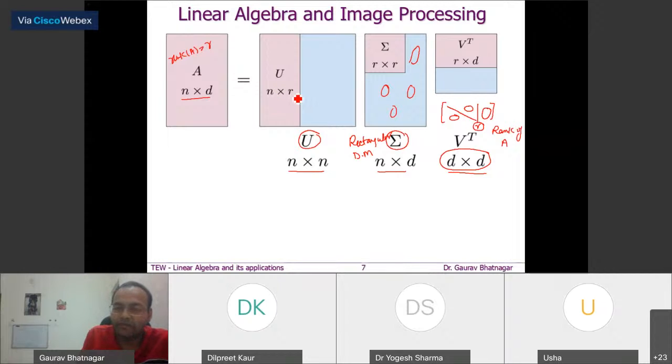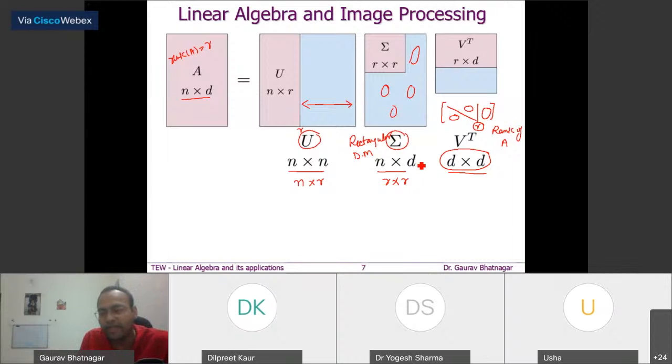So in the U, again, I am going to take only a component, because whenever I say R cross R, I can always delete these zeros, and then this will become R cross R. In order to make the compatibility with respect to multiplication, this is now going to become N cross R. So the meaning is, after the rank R, whatever rows or vectors I have are not that important for this particular matrix, and we can certainly remove those vectors to further reduce our matrices, or to make our matrix smaller in nature.